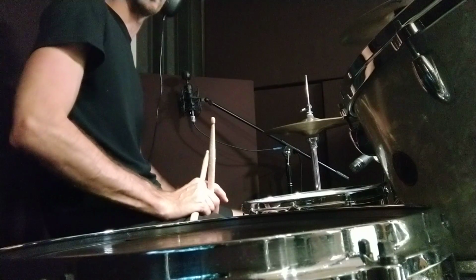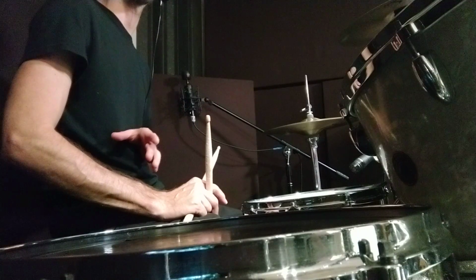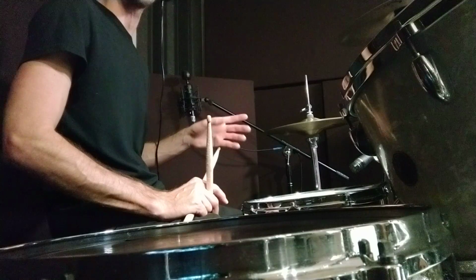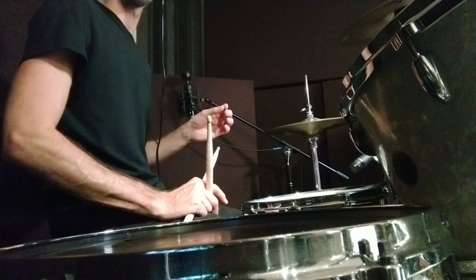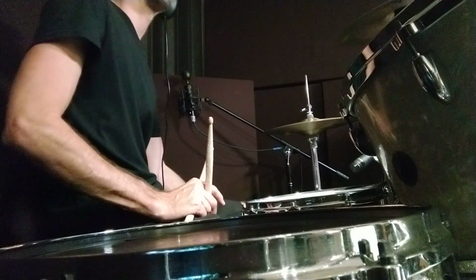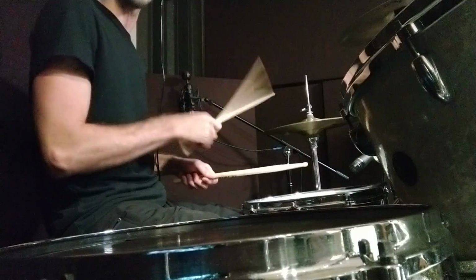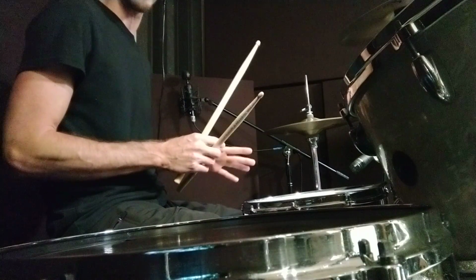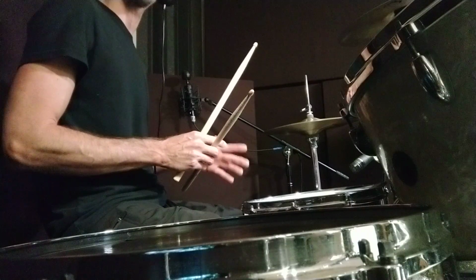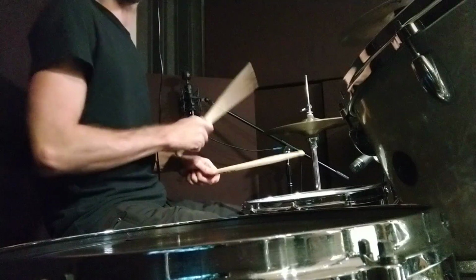And then the thing that I wanted to show you today was there's a part around, I think it's about 1 minute and 16 seconds into Ride, where, and I'm sure you've already heard it, there's a little 16th note thing happening on the hi-hat. And I know before when I was counting the beat, I was counting it 1 E and a 2 E and a 3 E. So you could count it with 16th notes or 8th notes. I would say, for our purposes, probably count it with 8th notes. 1 and 2 and 3 and 4 and 1 and 2 and 3 and 4 and, right?